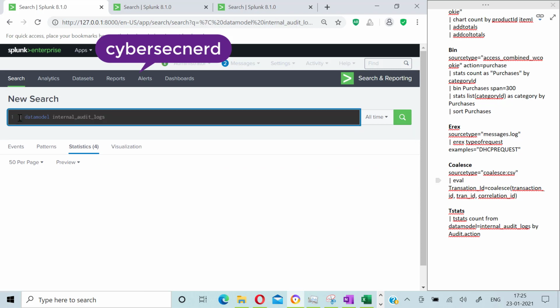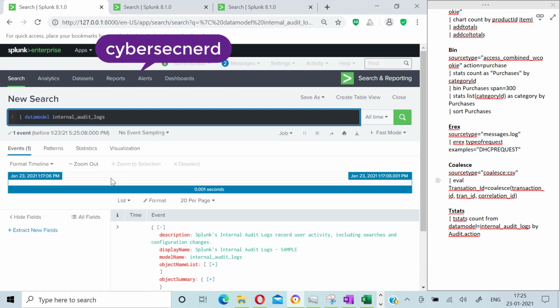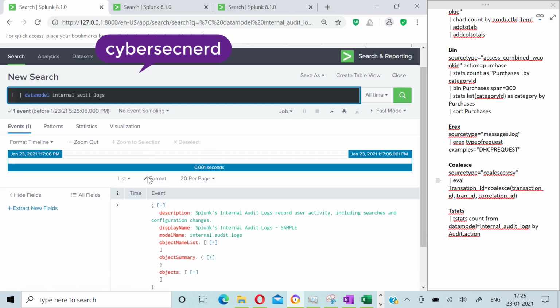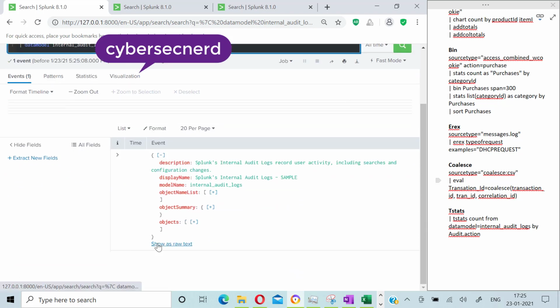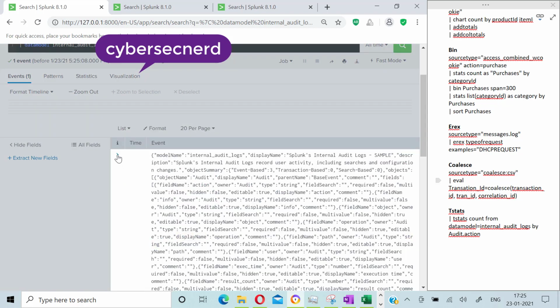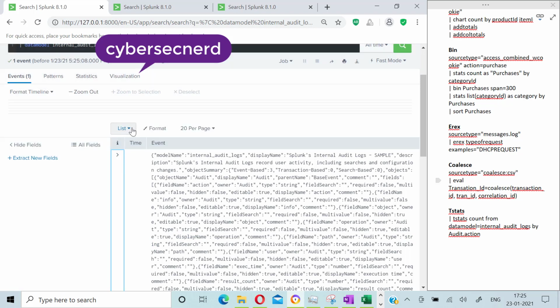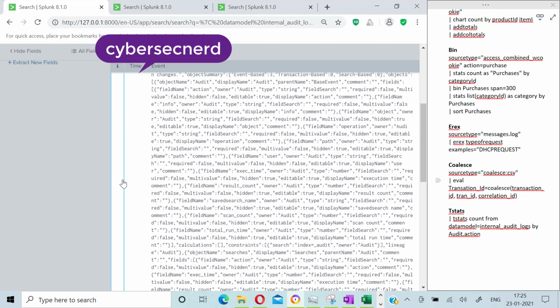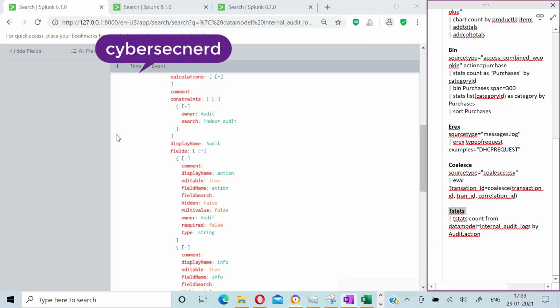We are trying to have a look at the schema of this particular data model to construct one of the queries.